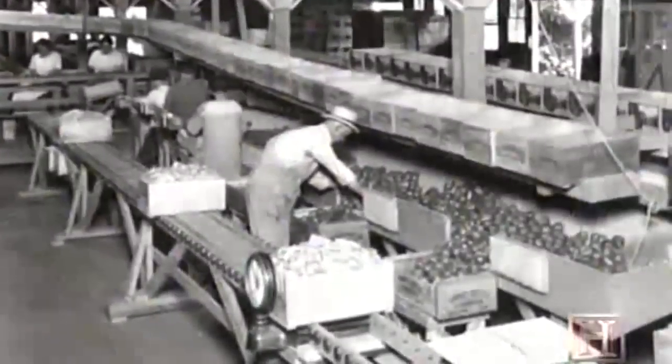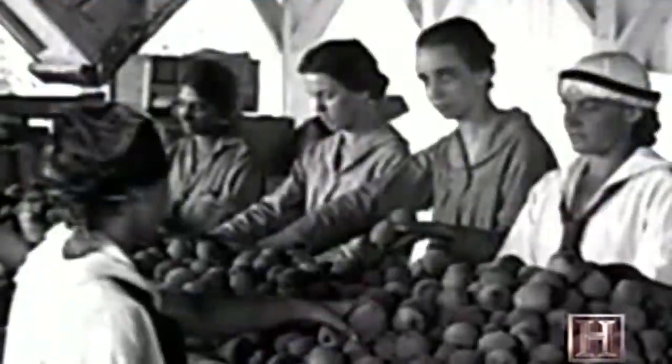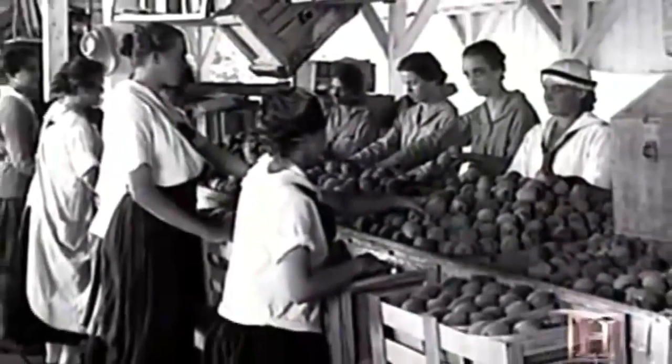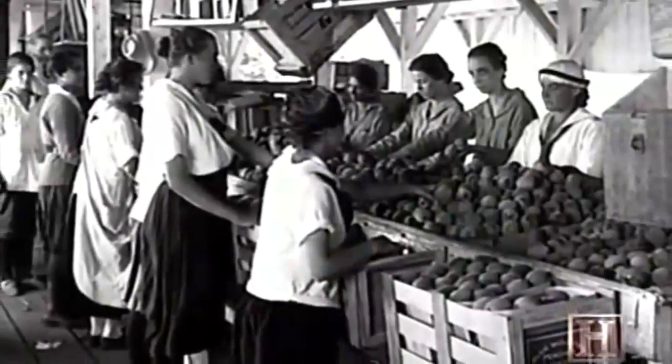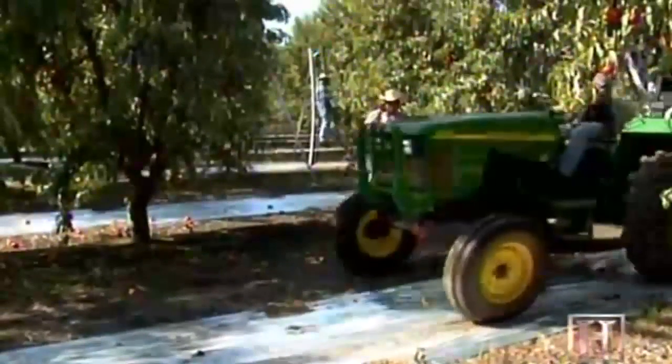But in the coming decades, the small family-operated farm would nearly vanish. Farms began to get bigger primarily because of competition. There's a continuing pressure to reduce the price of fruits and vegetables at retail market, and that means the farms generally have to get larger in size to take advantage of economies of scale. Large vertically integrated growing and packing operations are now the standard in U.S. fruit production.